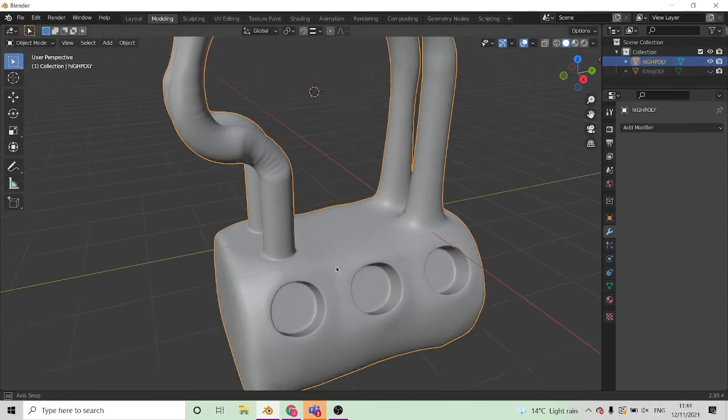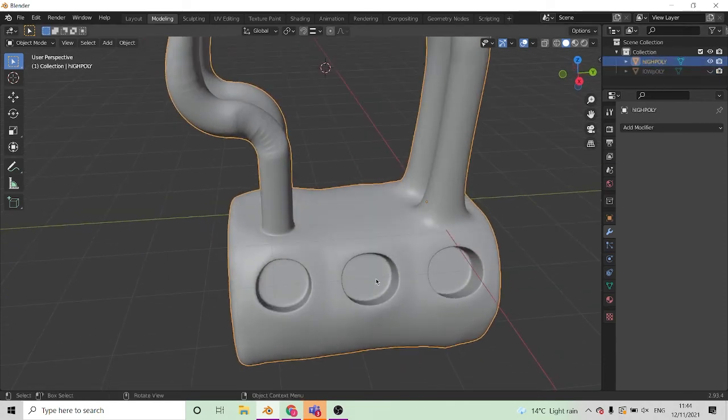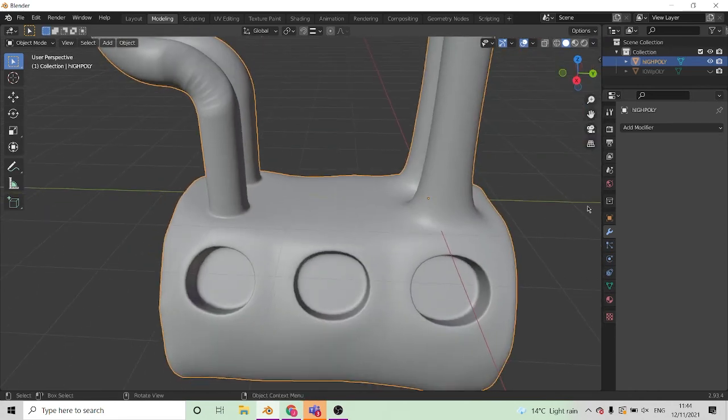So my high poly one, this is what I'm going to do all my sculpting on. I know you guys hate the Macs and will use Windows for the rest of your life, so remember it. So I've got a high poly one here, which is what I'm going to start sculpting on. My low poly is going to be what my asset in the game is going to be.